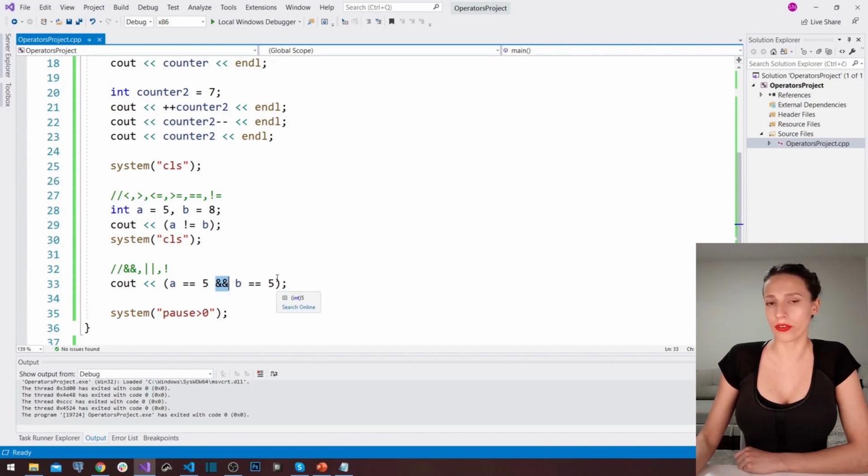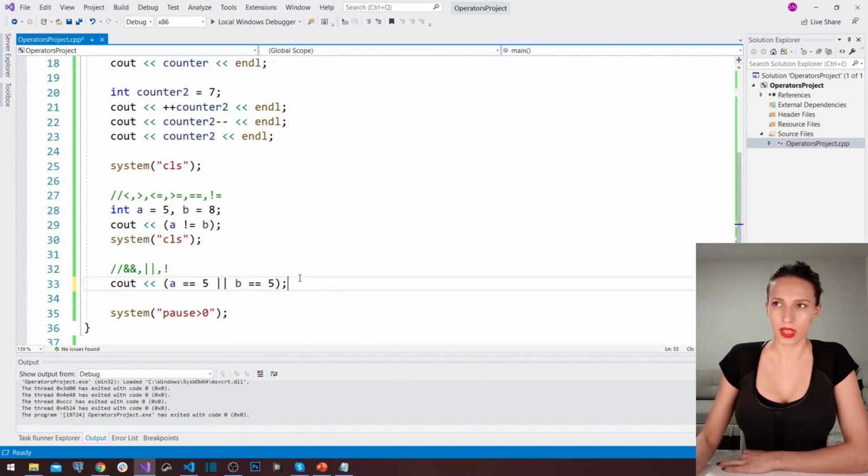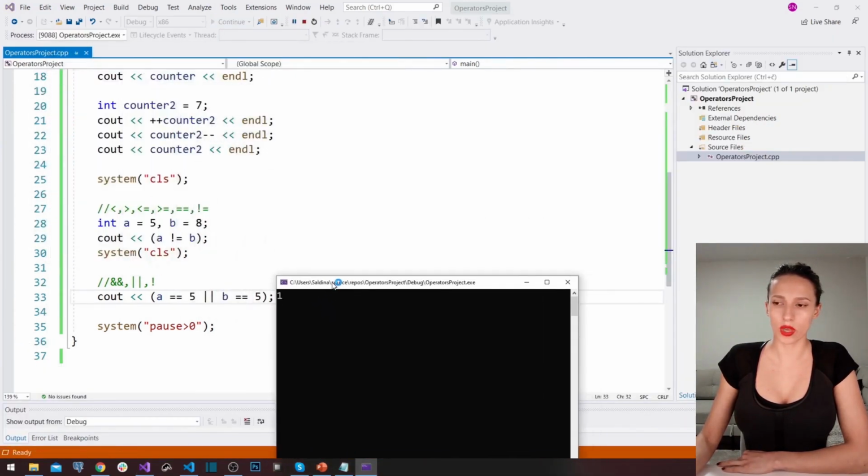However, there is one more forgiving operator in C++, and that is this operator here. So this OR operator. And if I paste that here instead of our AND operator, and I run my program again, you see that this time we got a different result. Now we have true, and that is the nature of our OR operator.